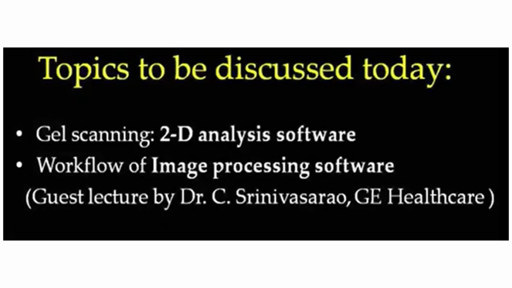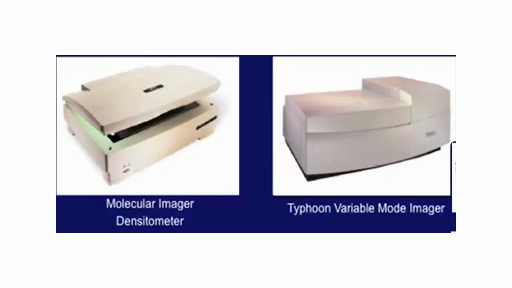Then how do we analyze these gels? Once you have the gel with you, how do we analyze that? For analyzing, there are certain instruments available like densitometry. Densitometry can tell you, for example, you have run the sample and there is one specific protein which is highly dense in that specific lane compared to other proteins, or you can also detect in all the wells itself there are few proteins which are very much dense. So you can tell how much percent it is more compared to other proteins.